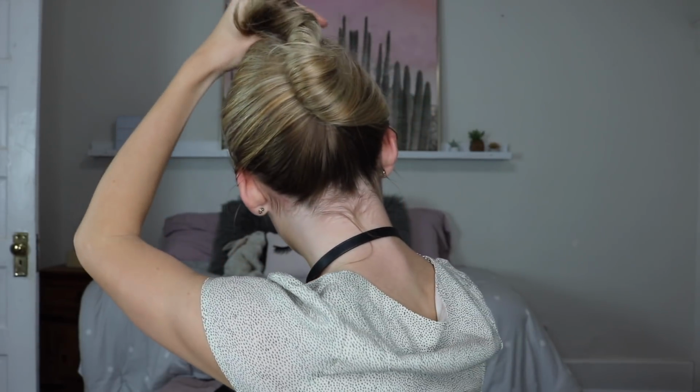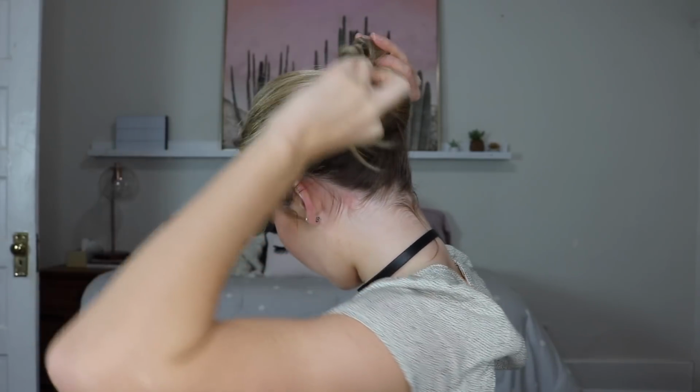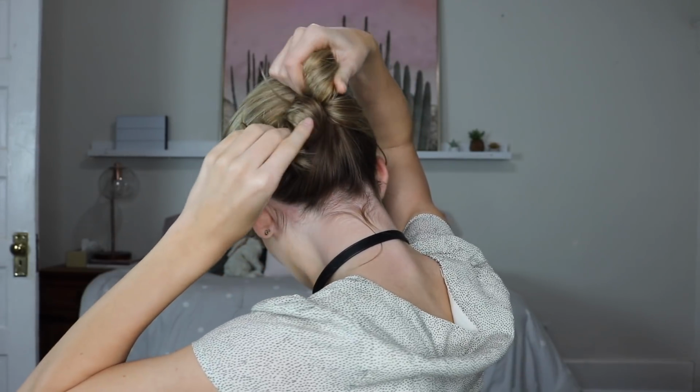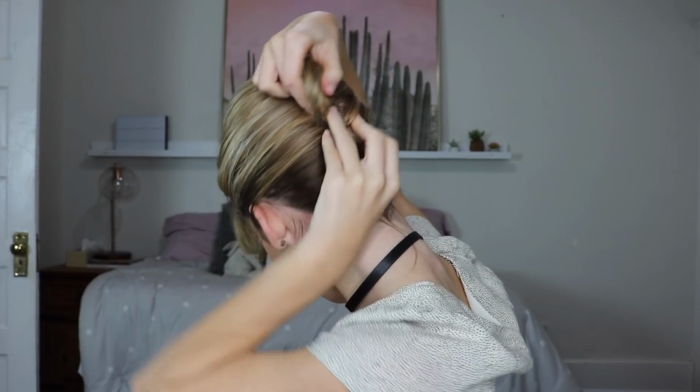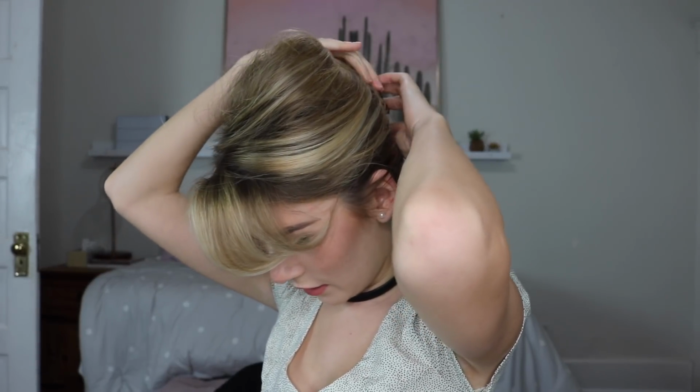And then you're gonna twist the hair like so, again in that little rolly twist. I really hope you guys can see this, because if not, that's going to be embarrassing. But then you're going to fold down the hair that remains and twist it into that roll like so, and that's where you get the French twist. And then I'm just going to take my clip and clip over that. So it kind of hides the French twist, but that's the only thing that holds on my hair.